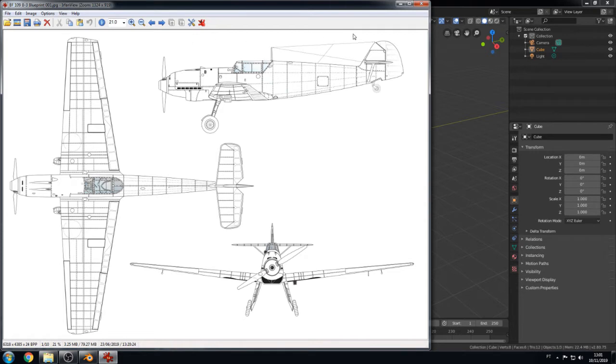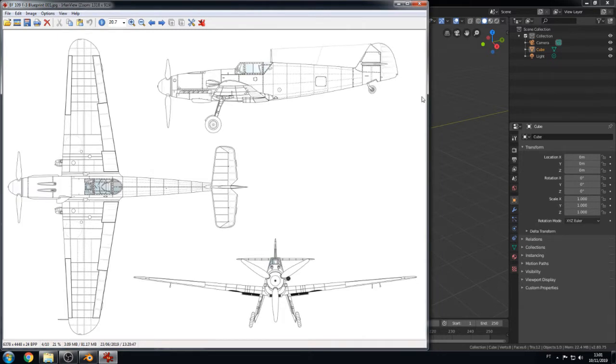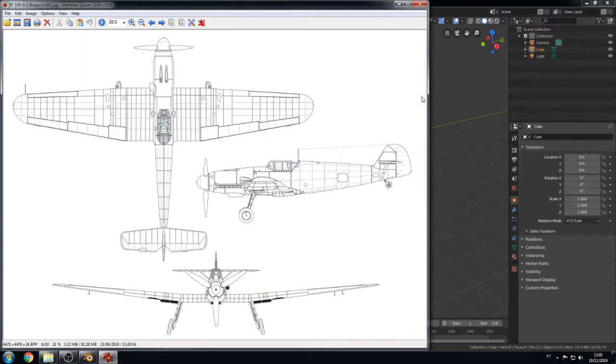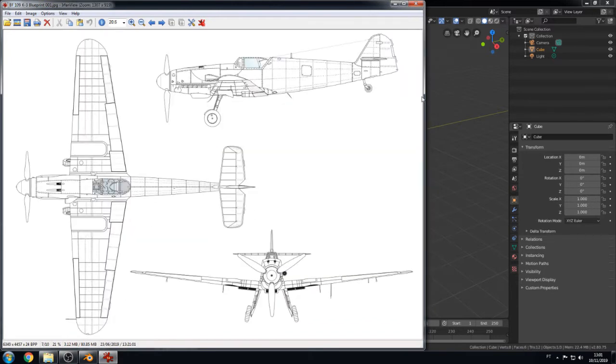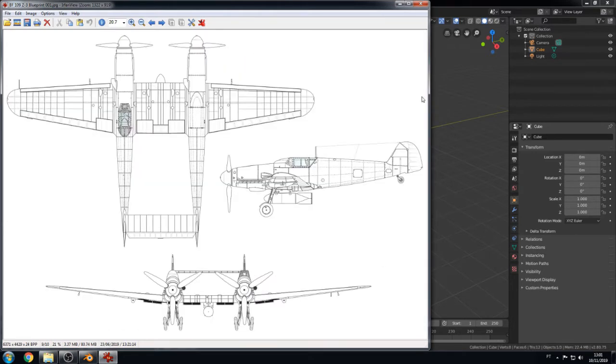Taking an example at some of the images I found on Wikipedia, we got the B version, the C version, the E version, the most popular and the most iconic variants of the Bf-109, the F model, G model, the H, K, the T, and the Z version, also known as Zweiling or twin.